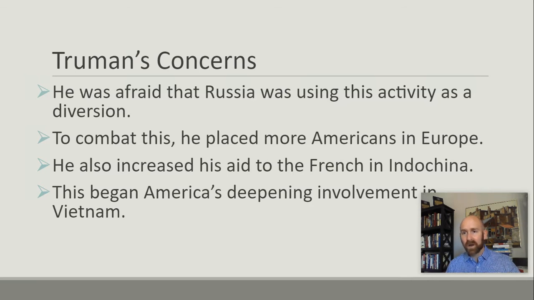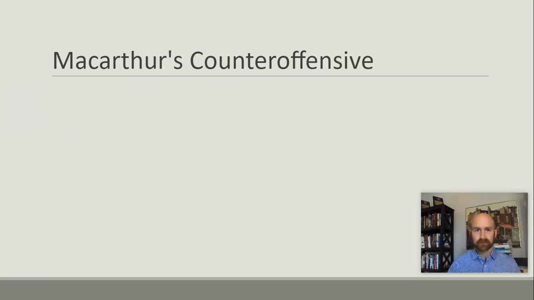Eventually, the French are just going to be too exhausted, and too many resources are being spent, and they're going to have to pull out of Vietnam, just like the British pulled out of Greece, which is going to leave a power vacuum that they're going to expect America to step into. And so, when you're talking about the causes of the Vietnam War later, this is kind of the, I shouldn't say it's the first step, but it's the first real substantial step towards our war in Vietnam.